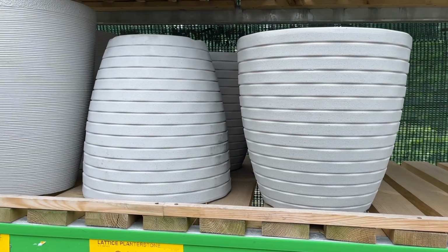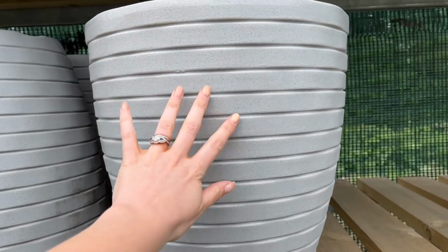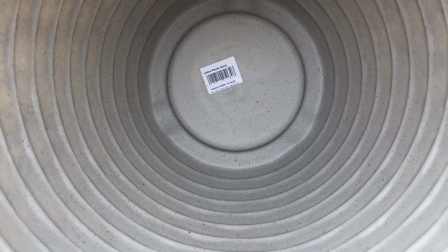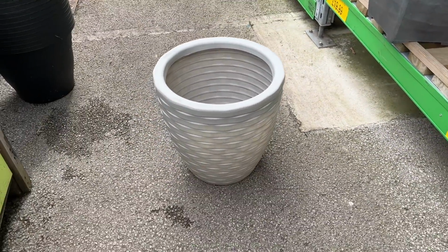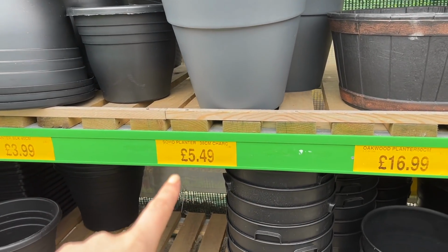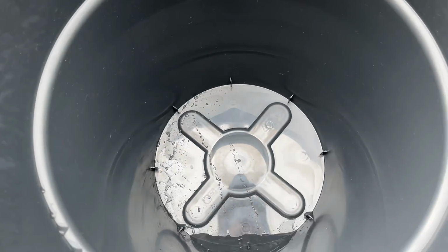So I decided to come outside, after all. I'm looking for a planter for the big palm in the living room. It's got no hole in the bottom, which is what I want, because it's an indoor thing. Do we think this could be an indoor planter with a palm in it? But also, this is £5.49. What about this? And maybe like some stones or something inside it?